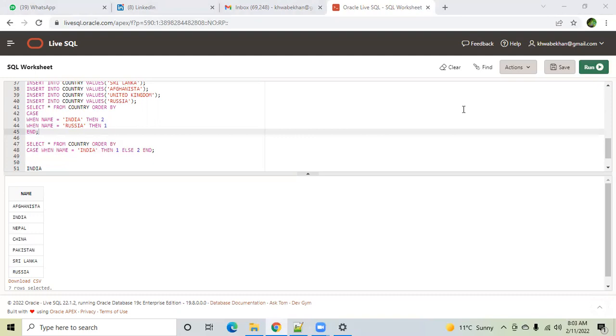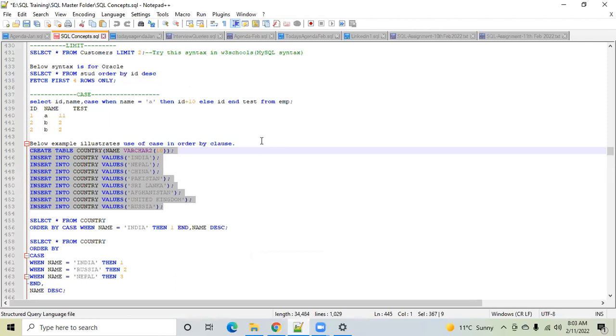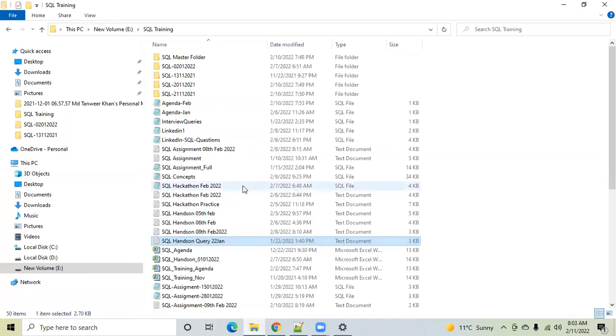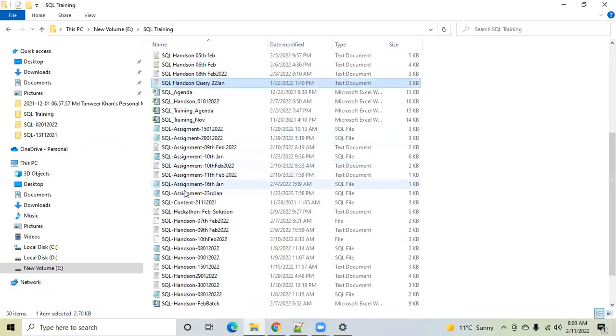We can have the assignment questions solved in the first 15 minutes, so we can have more time for the contents. Correct. Good question, good suggestion. That's a mistake from my end, I agree. But the problem is I have multiple assignments. You can see all the assignments are there.